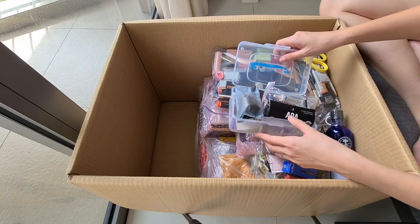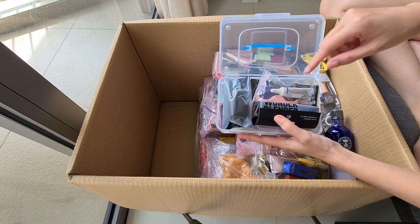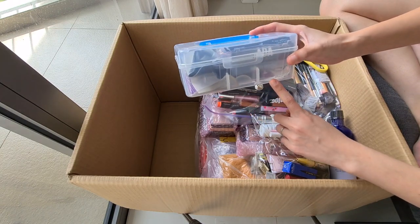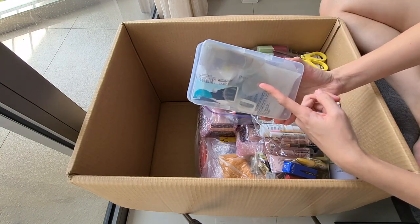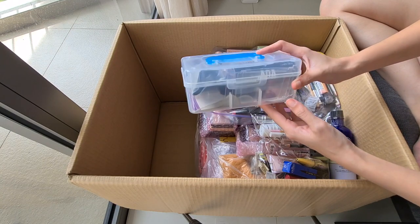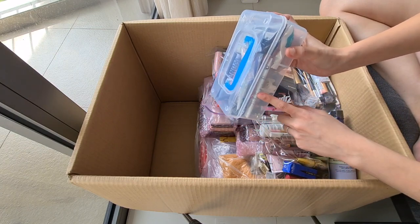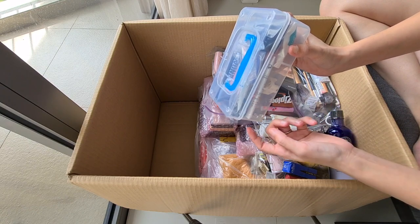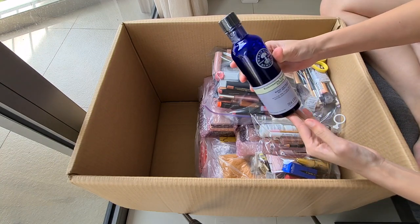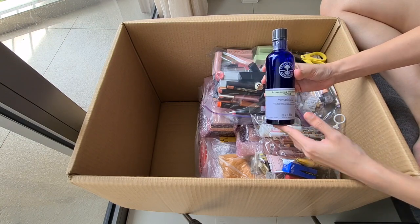I have all the tools for my false lashes — the dual glue and scissors to trim them. I have more Korean puffs over here, and just extra eyelash curler rubbers. Some sharpeners and then these are just the ELF brush guards. And I also have pack holders that some of the blushes came in. So this box I will just leave it as is. Now let's just get this skincare out of the way — it doesn't even belong here. This is a toner from Neal's Yard Remedies — I know I got this from the Look Fantastic 2019 Beauty Chest.